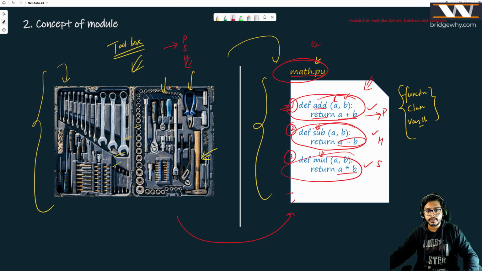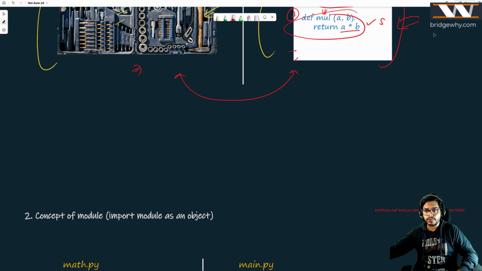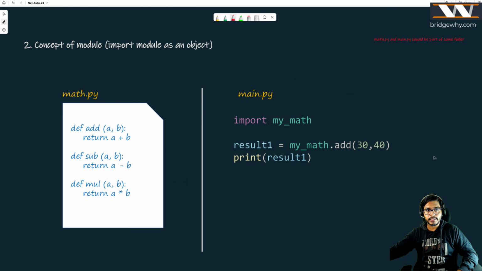So if you can compare them, right? Here I have actual tools which are stored inside this box. Whenever I feel like using a tool, I just go to this box, open this box, and use those tools. Similarly, can I do something in Python also where I can place all these tools into a particular file? And whenever I want to use these functions in my standard program file, can I use them? If yes, then how? That is the whole discussion which we are going to have on board number 2, how we can do that, right?